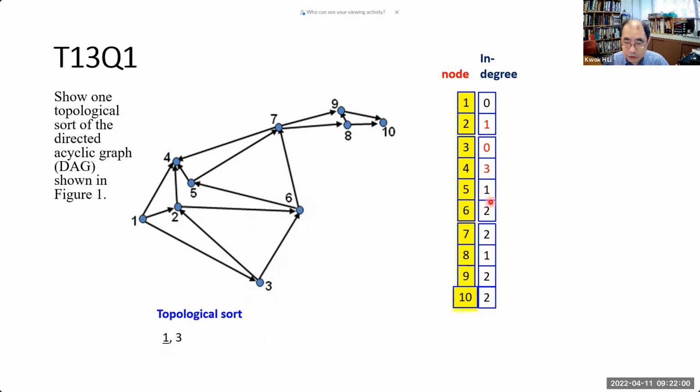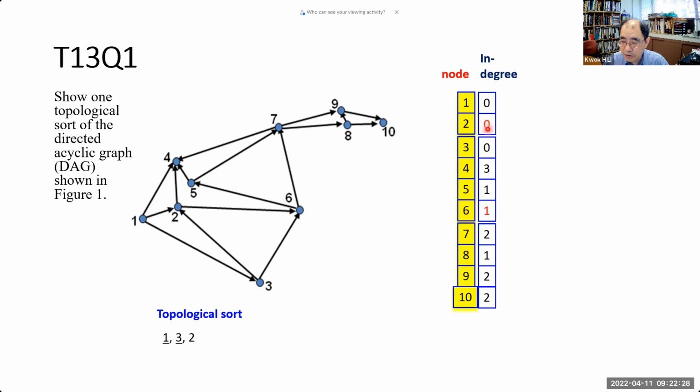Next, when I advance one more level, 2 becomes 0, and 6 becomes 1, 2 minus 1, and so on. Accordingly, you see that 2 and 6 are reduced by 1 respectively, and this one is 0.